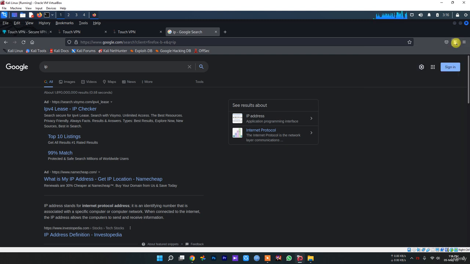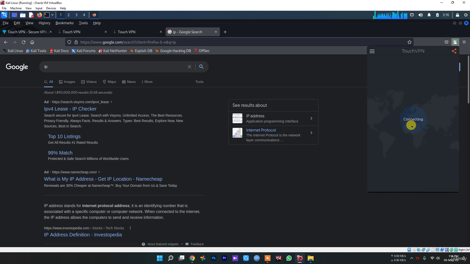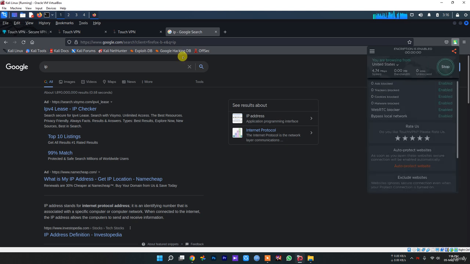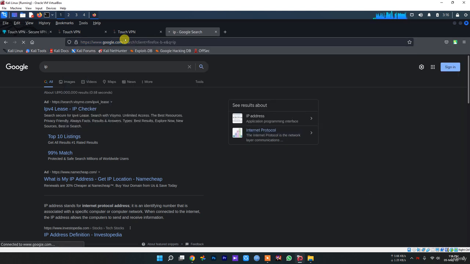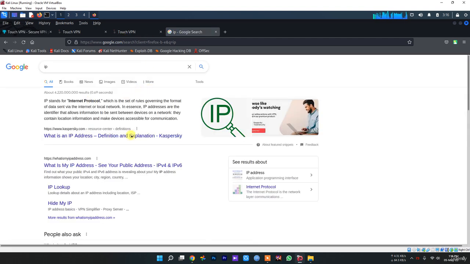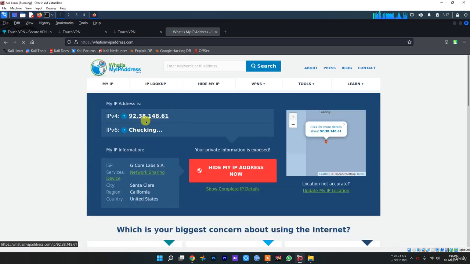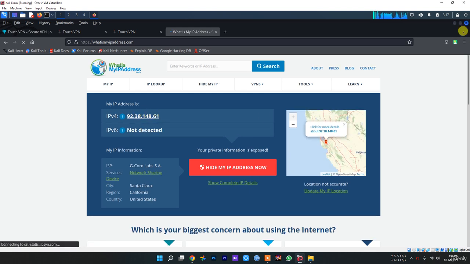Okay, let's try again with a different location like United States. So let's try if it loads or not. As you can see, it loaded on the What Is My IP Address site. So let's try our IP address. As you can see, this is my IP address currently right now.